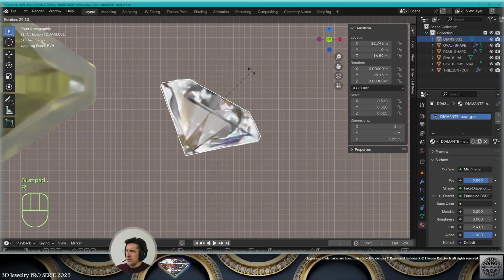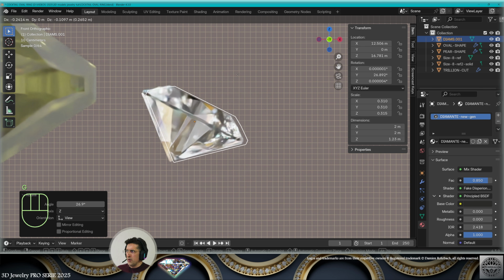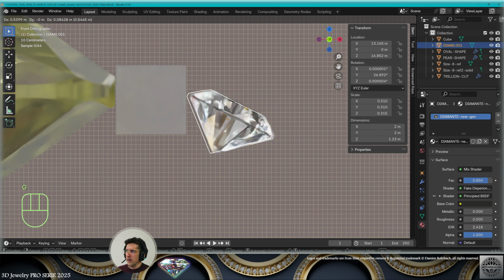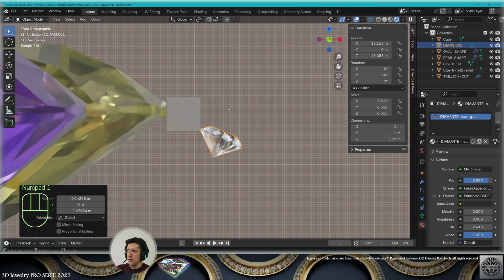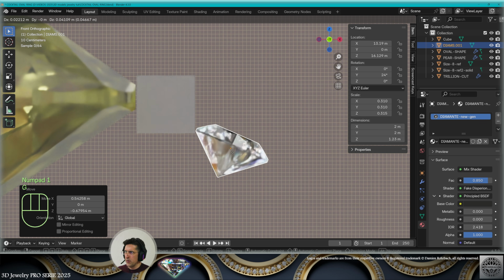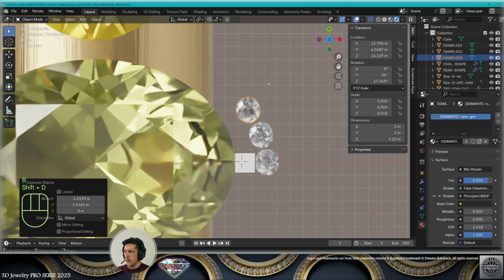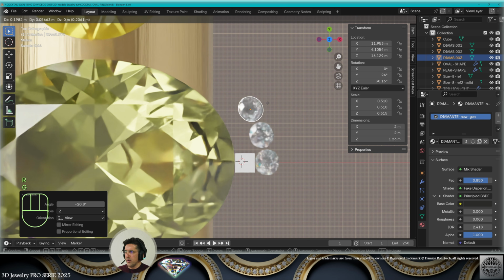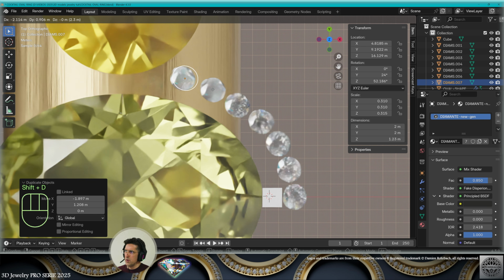I'm going to give a slight angle to the diamond. Here I'm going to bring a thickness reference. Degrees, let's go 24 degrees right here. Now I'm going to distribute the diamonds, not too close to the gems.